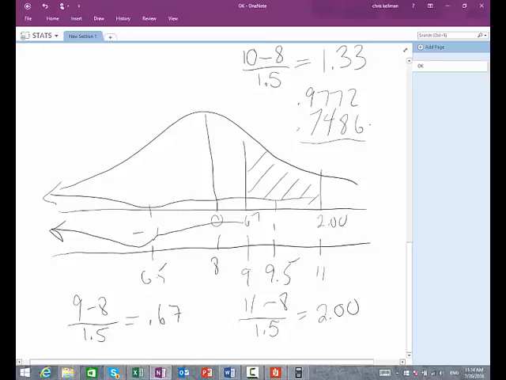Okay, so one way to think about this is 0.9772 is the entire area, and 0.7486 is the area that we don't want. It's the area to the other side. So if we just subtract these two values, we'll get 0.2286. So whenever you have two z-scores and you want to know the area in between them, all you do is subtract the two areas. Now, one thing that you never do is add z-scores together or subtract z-scores from each other. It's always probability that you're looking at.